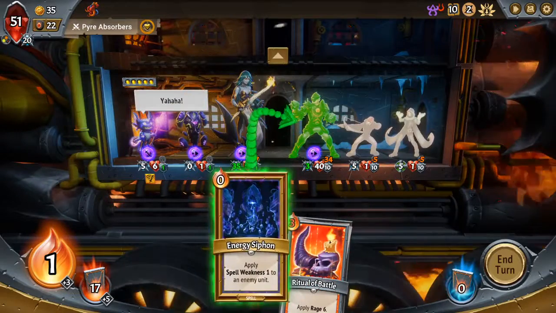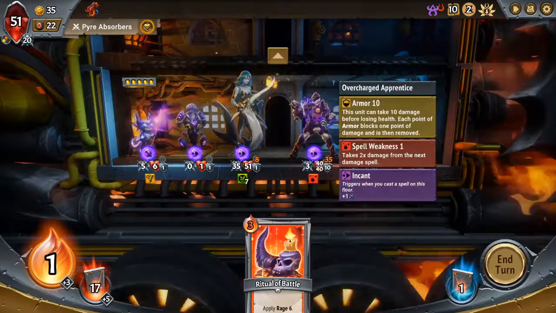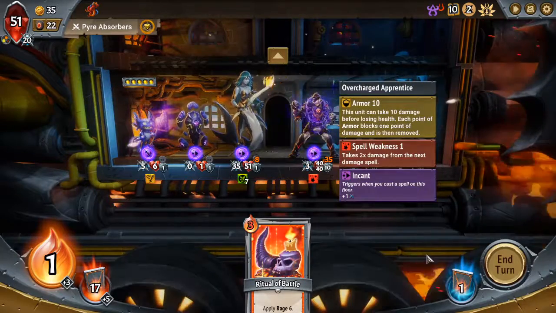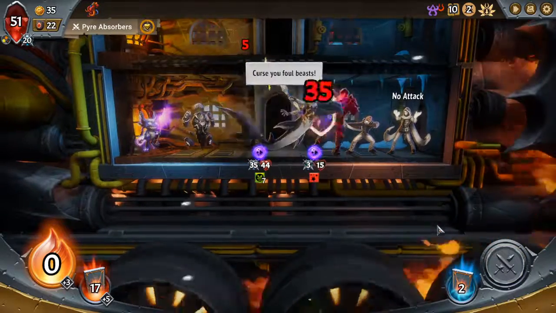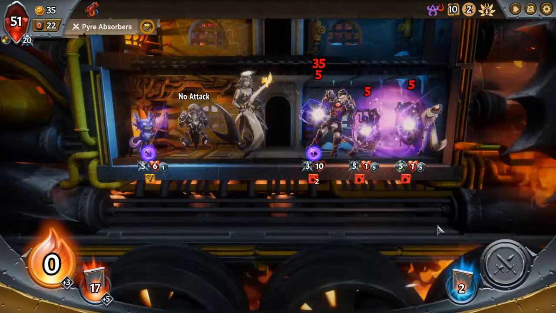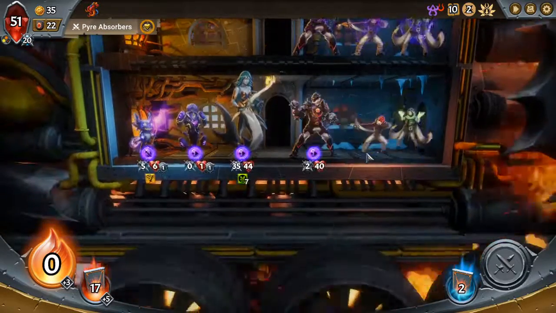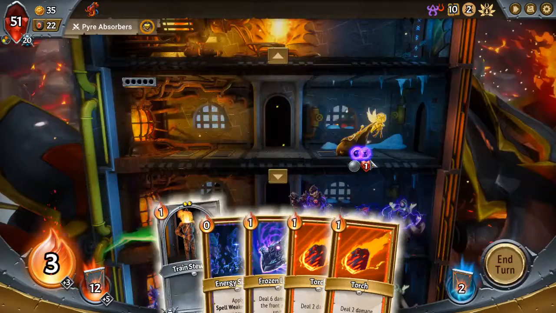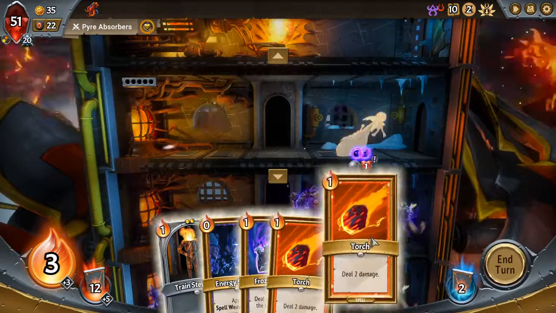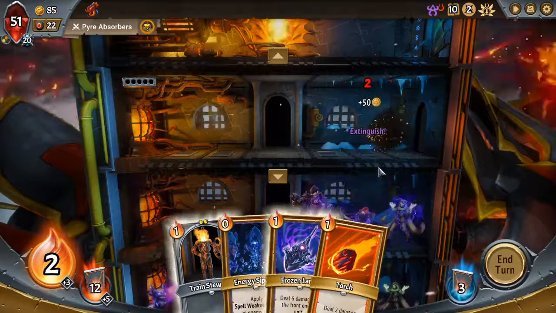And might as well give this guy some spell weakness. He's got an incant too, but and they've all got armor. I forgot. Well, kill that guy.